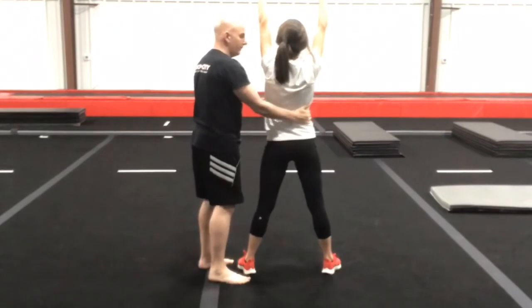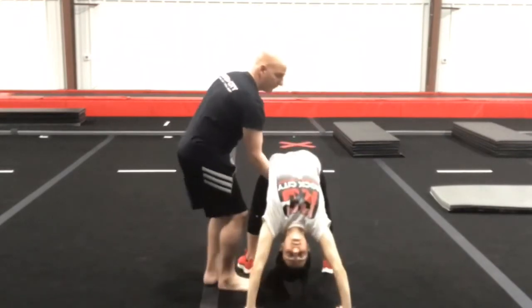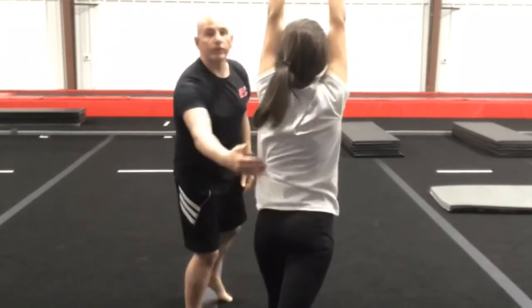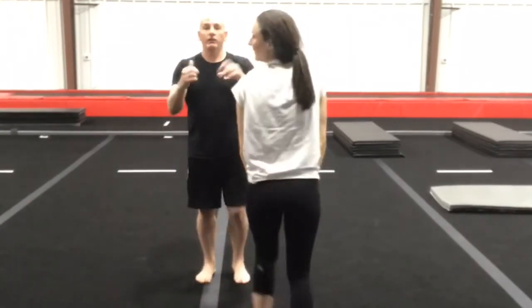So back bend. Perfect. Shift your weight. And straight leg, kick over, hands are up. Gorgeous. So that is your foundation of a back bend kickover, bridge kickover, and back bend kickover, okay? If you're not comfortable spotting those, do not spot them.